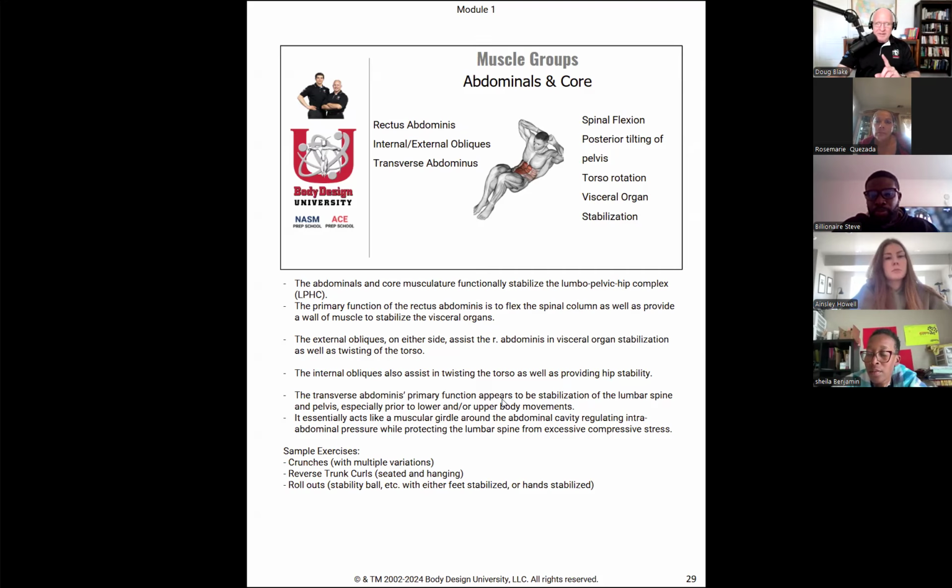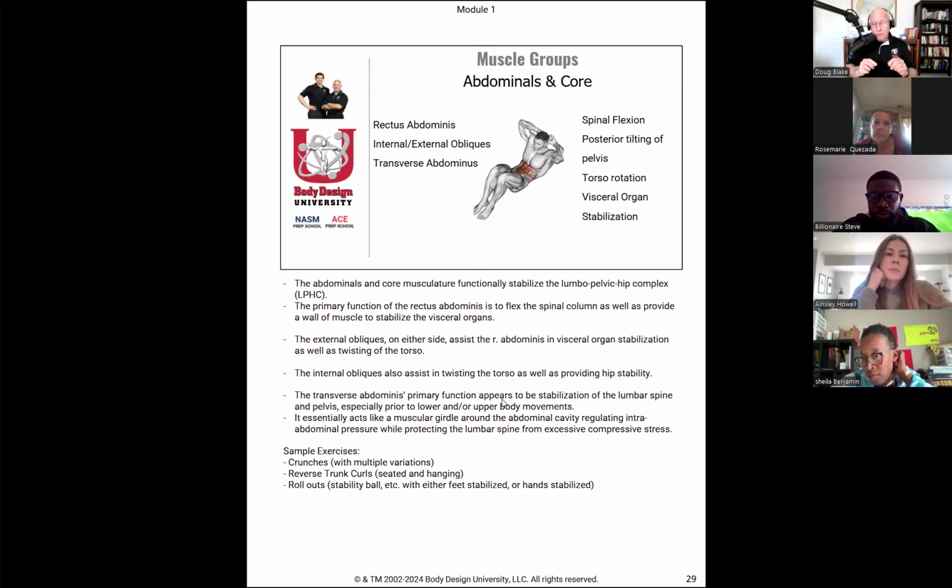Also, again, keep in mind the abdominals, the rectus abdominis, that's what we call the abdominals, guys. That's the six pack, right? Those guys don't contract on their own. Everything works simultaneously. It's almost impossible, kind of like when we're talking about training the deltoids. You can't train one head of the deltoids.